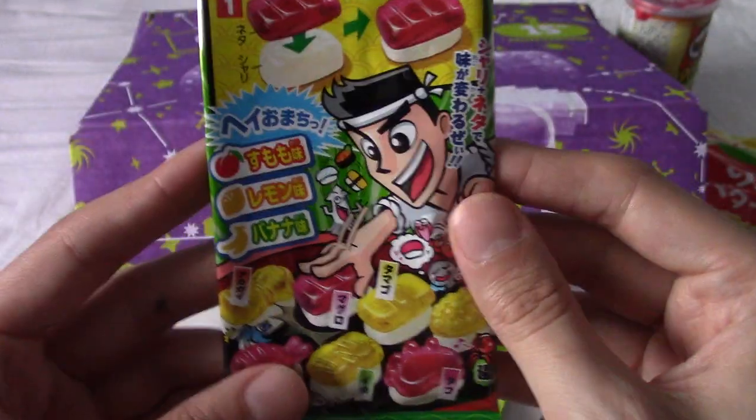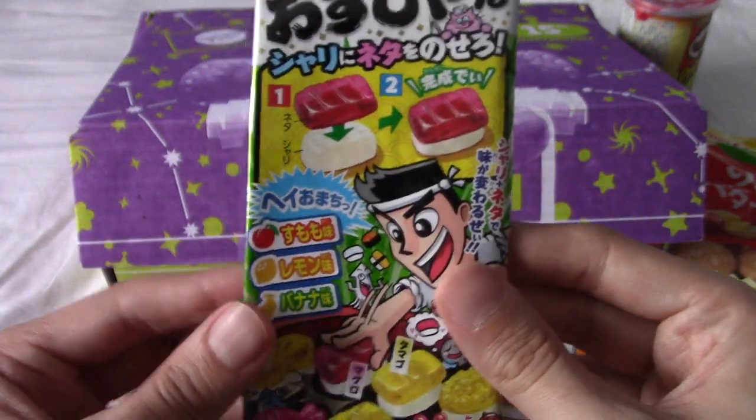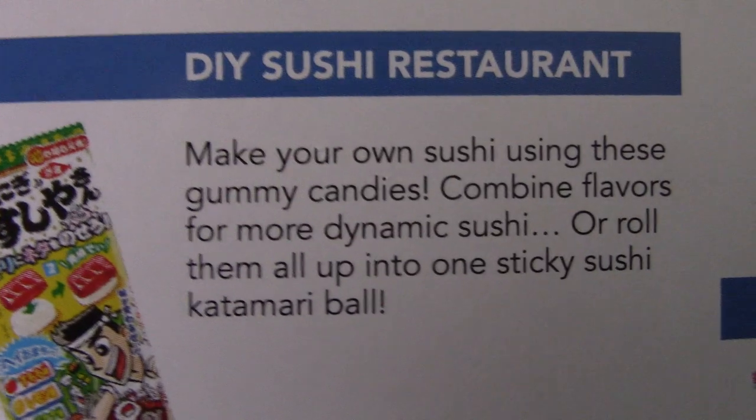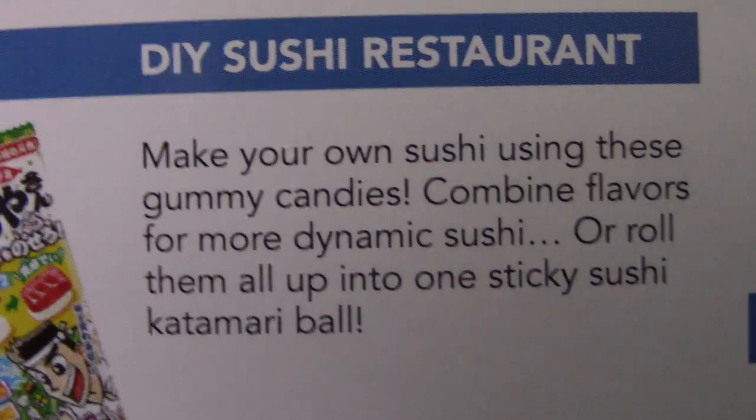Is there like a game involved in this or something maybe? Because yeah, these are all gummy. They're on like a soft plastic base. Let's have a check. This is DIY Sushi Restaurant. And yeah, make your own sushi using these gummy candies. Combine flavours, more dynamic sushi.